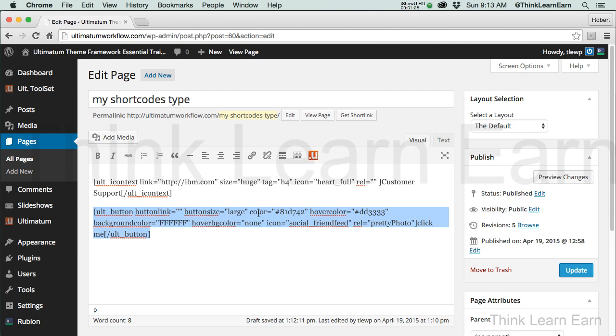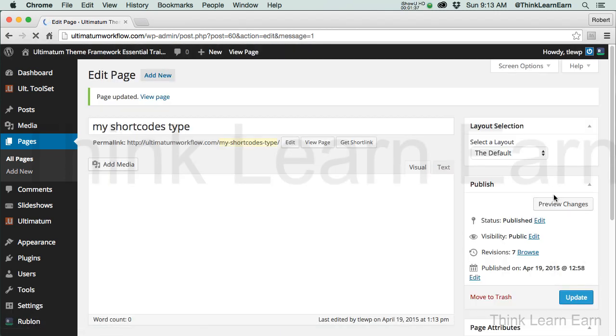And again, if you go to your library, you can copy and paste those into a separate page and just don't publish the page or make it live. Just keep the page in draft mode. And that's a really nice production technique. So I'm going to click update. I'm going to preview changes.